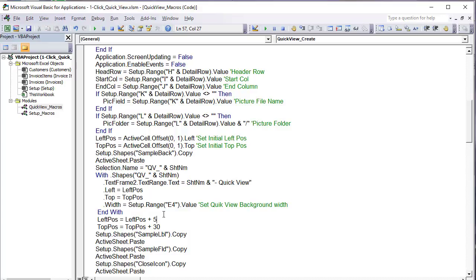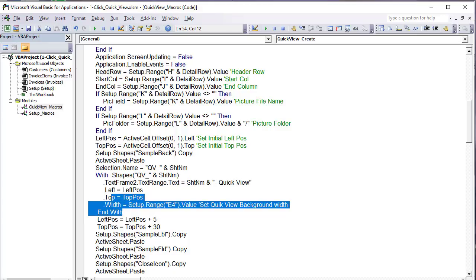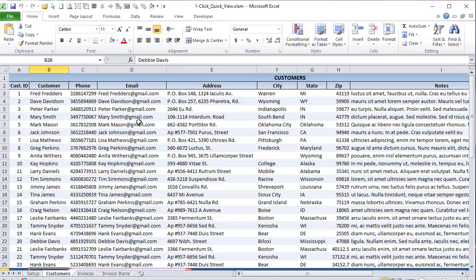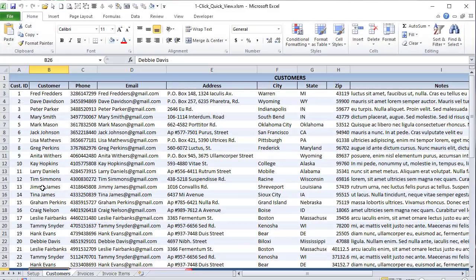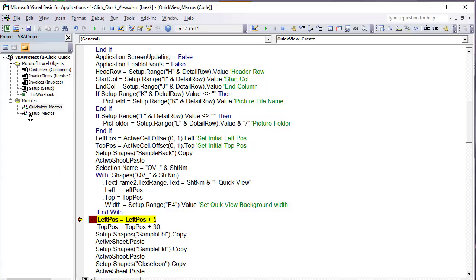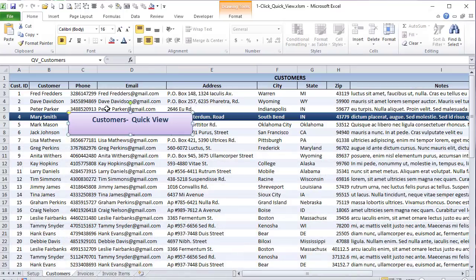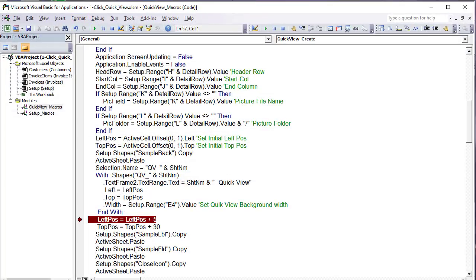Now I want to build the interior. All we've done at this point is this. Let's stop the code here so we can see where we are, and then run it. Minimizing this, we see all we've done is set the width here. We've added the title. We haven't done anything else with it yet. So continuing on with the code, and it's going to build all.